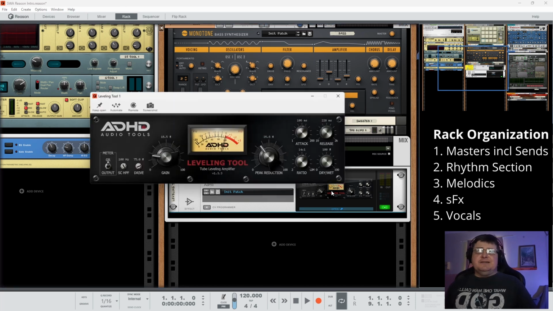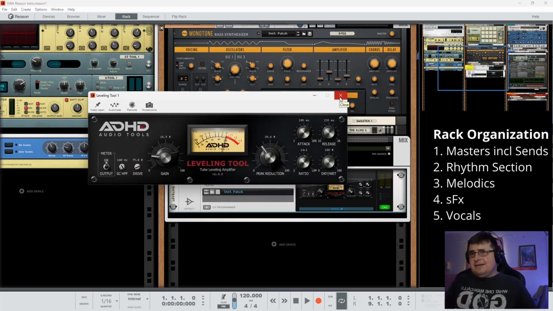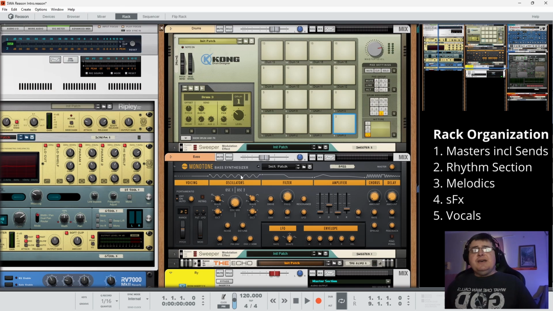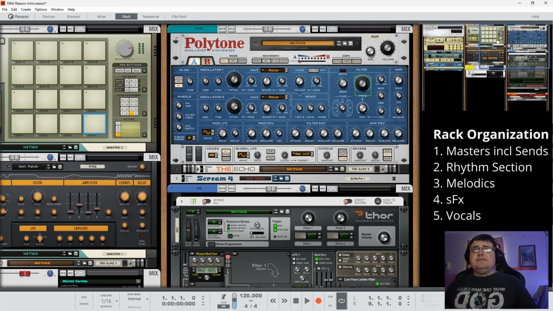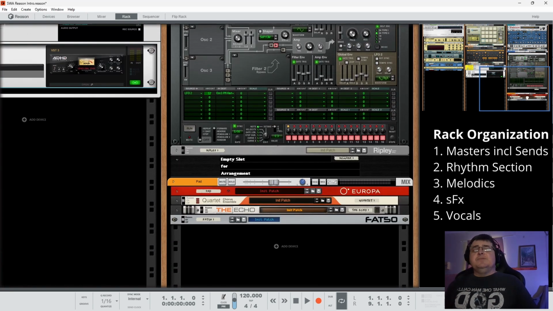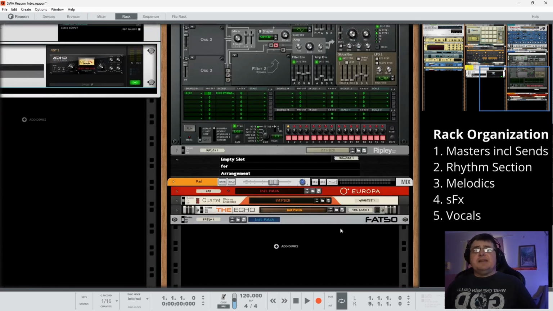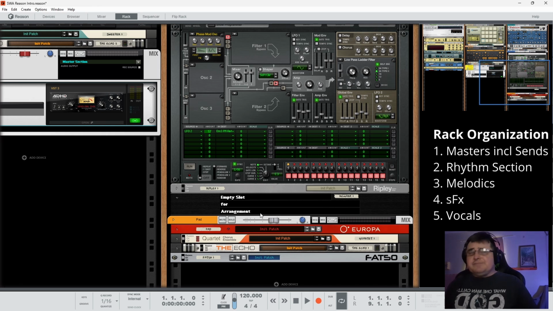And as you see, I'm running VST there because I actually really like this fella and what it does for me. So that's organization. So now if I'm saying, look, I'm looking for a rhythm instrument, I know where to find it. It's here. And then there I have my melodic instruments. So that's anything that is more melody than rhythm. Obviously, a lot of this is rhythmic as well, but that's melodics.